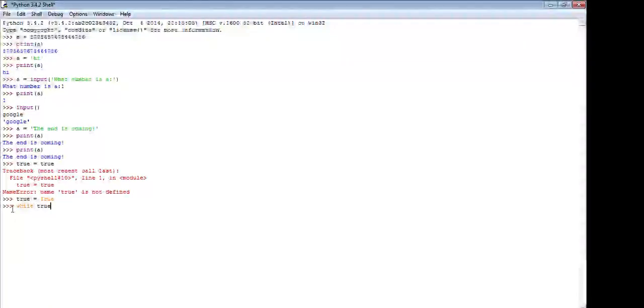You just need to do while and then true. And then you need to do a colon, and then that will give you an indentation. Everything that's indented four spaces will be part of this while loop. So you can do print a.